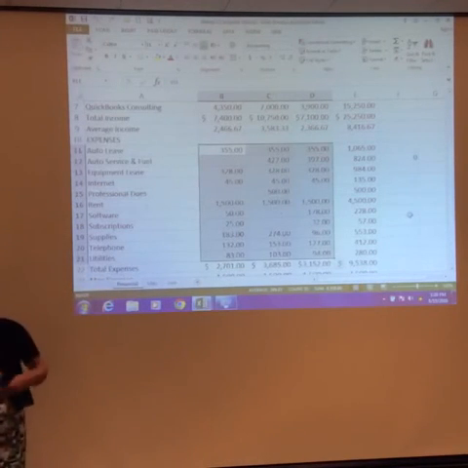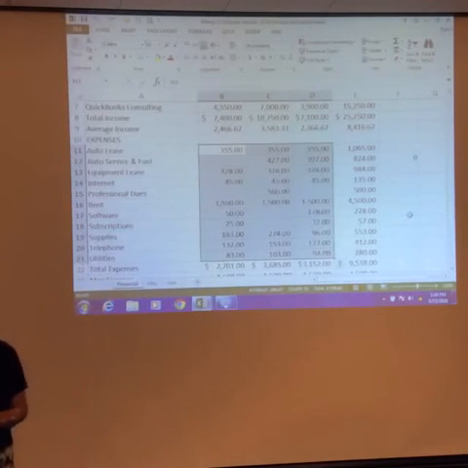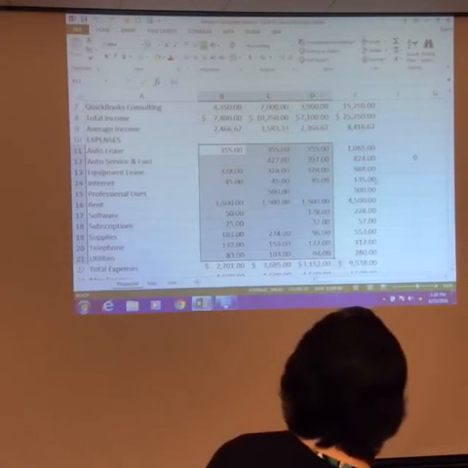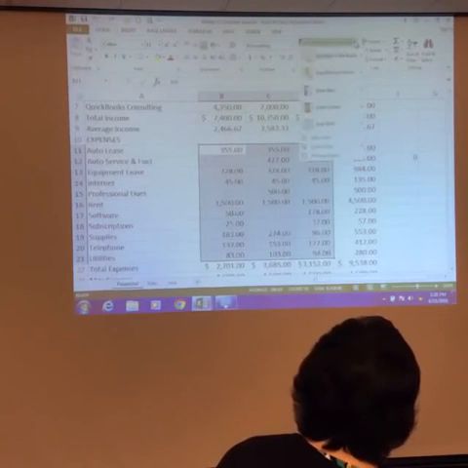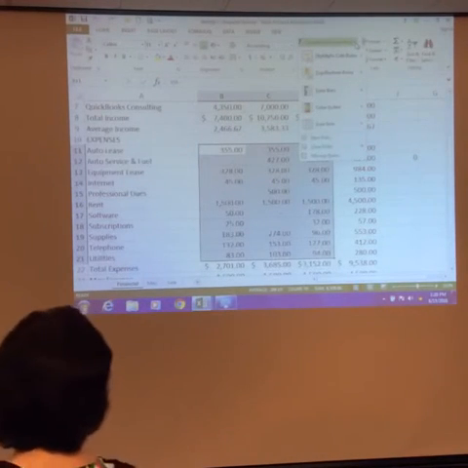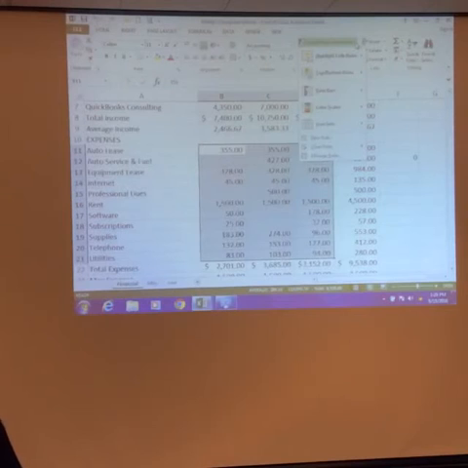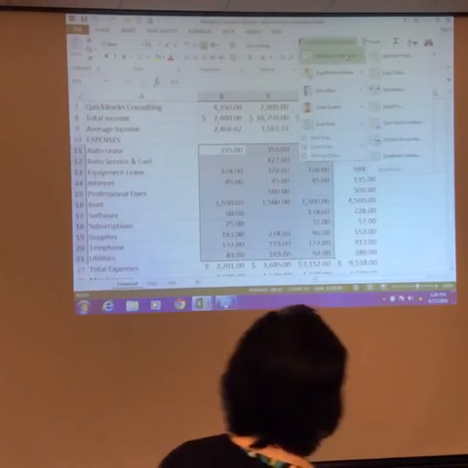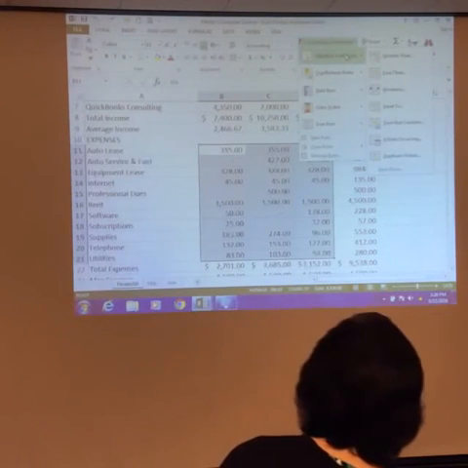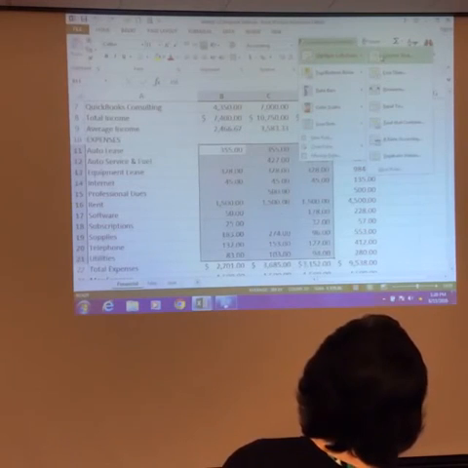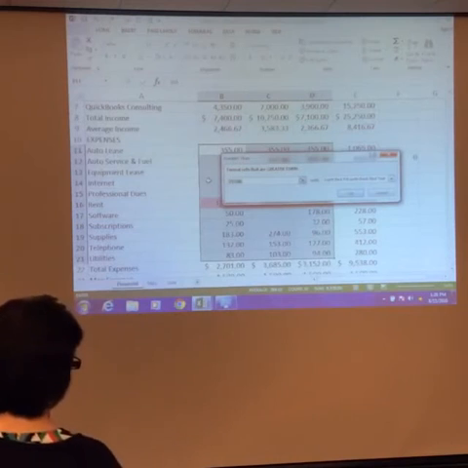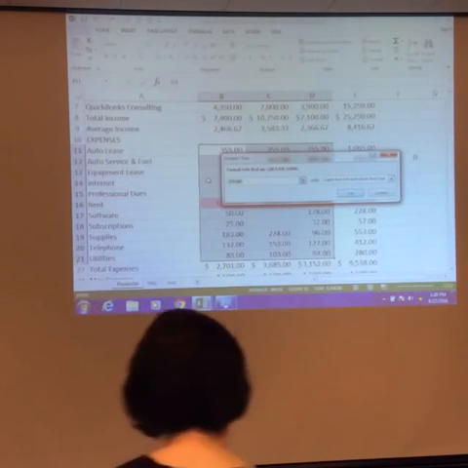I'm back on the Home tab. So back on the Home tab, there is a feature called Conditional Formatting. And if you click it up here, there's all sorts of different things you can do, but we're going to look at the one that says Highlight Cells Rules. If I move over and point to Highlight Cells Rules, then what I want to look at is something that's greater than, and then I tell it what I'm looking for. Okay? So I'm going to do 200.